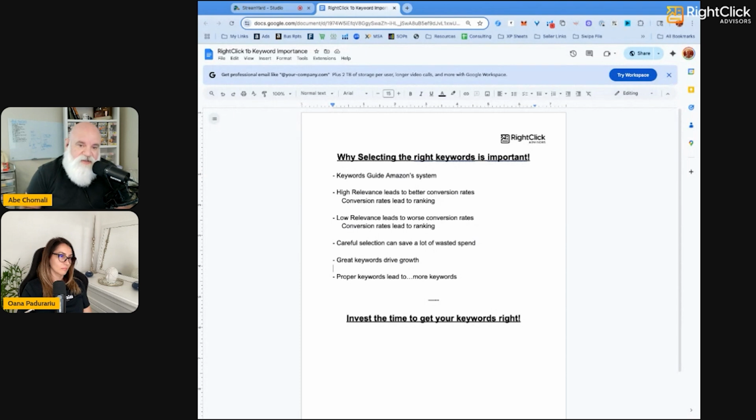Directly connected to that is relevance. Amazon considers relevance to be super important. What this means, to say it a different way, is that every time a shopper searches for something, Amazon wants to show products that match what the shopper is looking for. They want the shopper to find the thing they end up buying relatively quickly, in two, three, four clicks of products. They actually don't like it to be one product. They would like it to be a selection of products shoppers look at. But within those first two, three, four clicks, they would like that to turn into a sale.